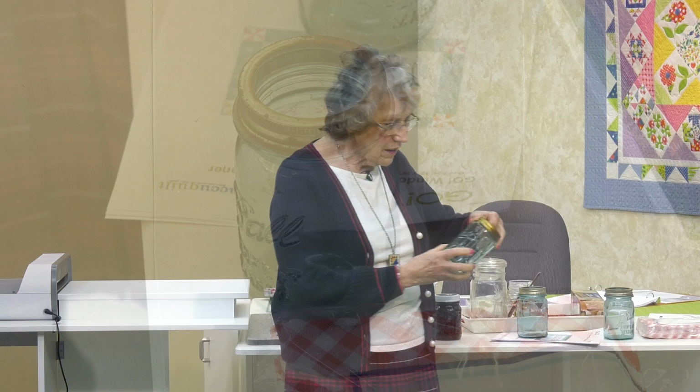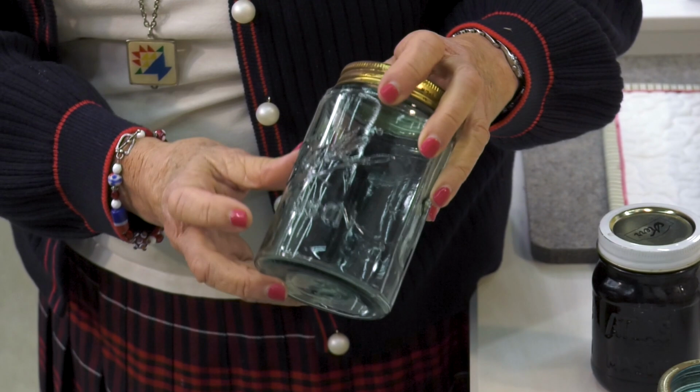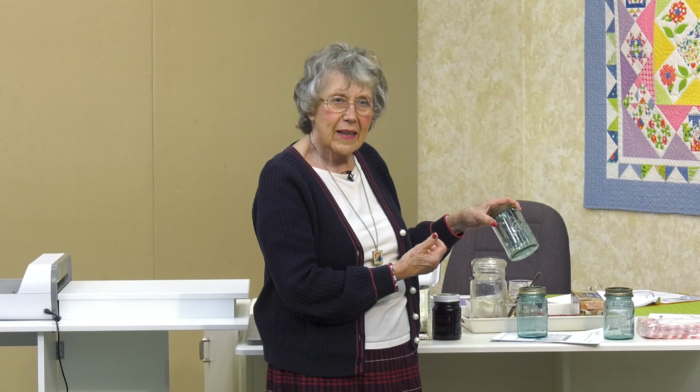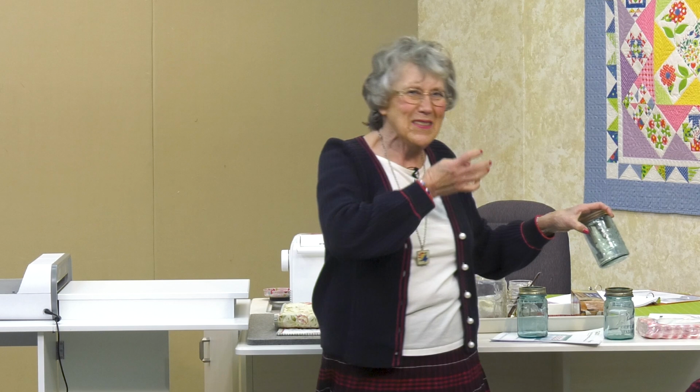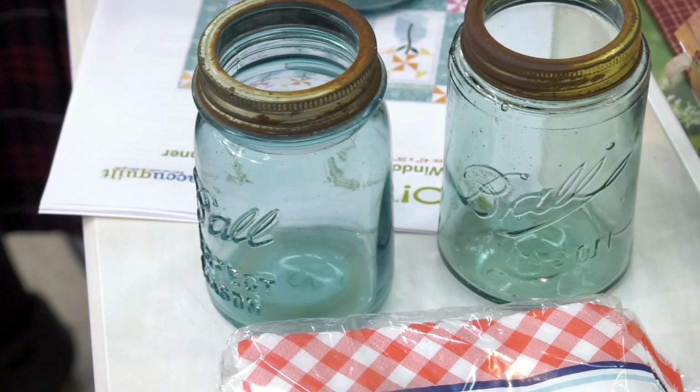This one has an odd shape, but you can see the molding on the side. But notice, not only is it Mason, but then it says Ball. So first, Mr. Mason took out a paper on it. I can't think of the right word. Patent. Thank you. I'm so glad. You just give me all the words. He took out a patent, and then Ball took over the patent as well, and then Mason lost his. But they're really, really cool, and I think they're really nice.